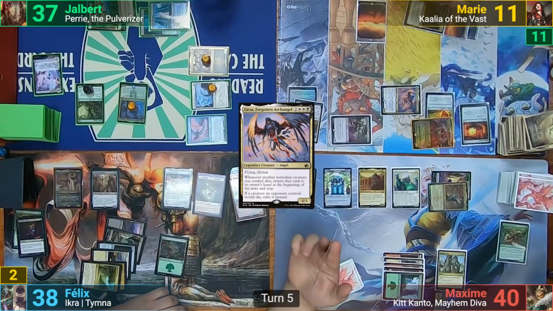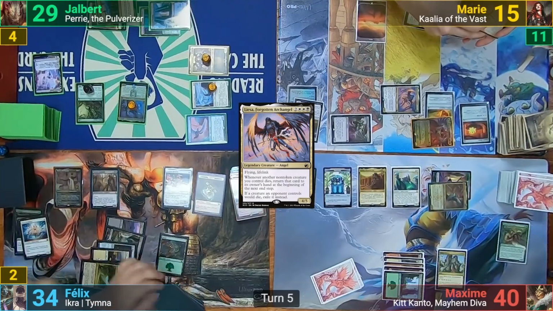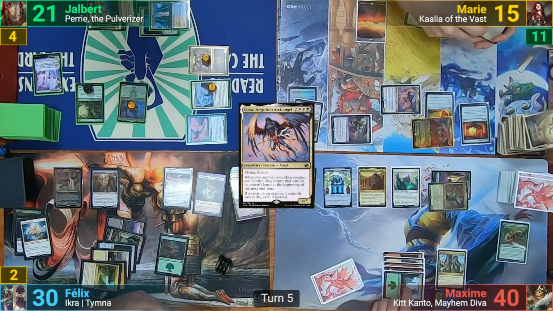Felix blocks with a Serra Ascendant, taking 4, while Jalbert takes it all, going down to 29. Marie also gains 4 life thanks to Lies, and at her end step, Jalbert loses another 8, and Felix loses another 4 from the Archfiend triggers.